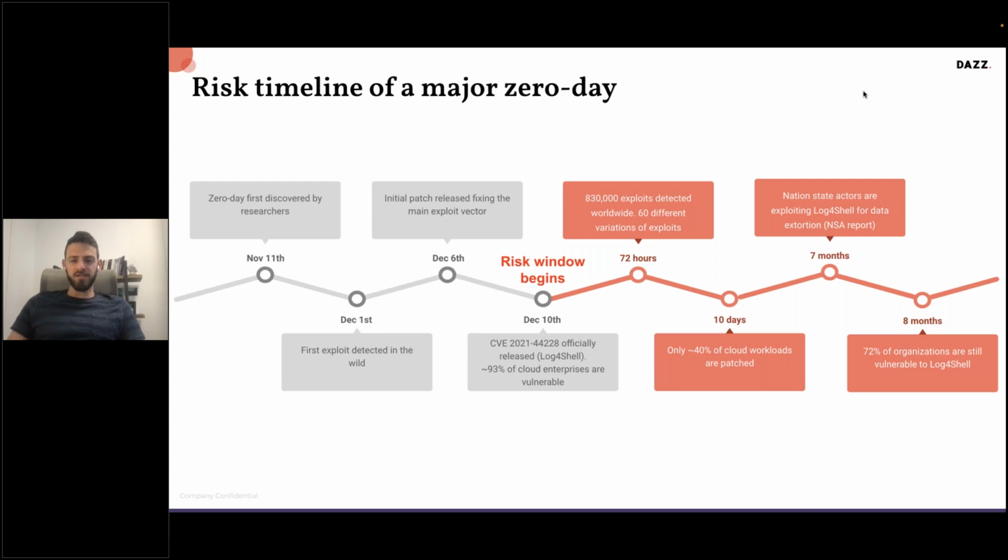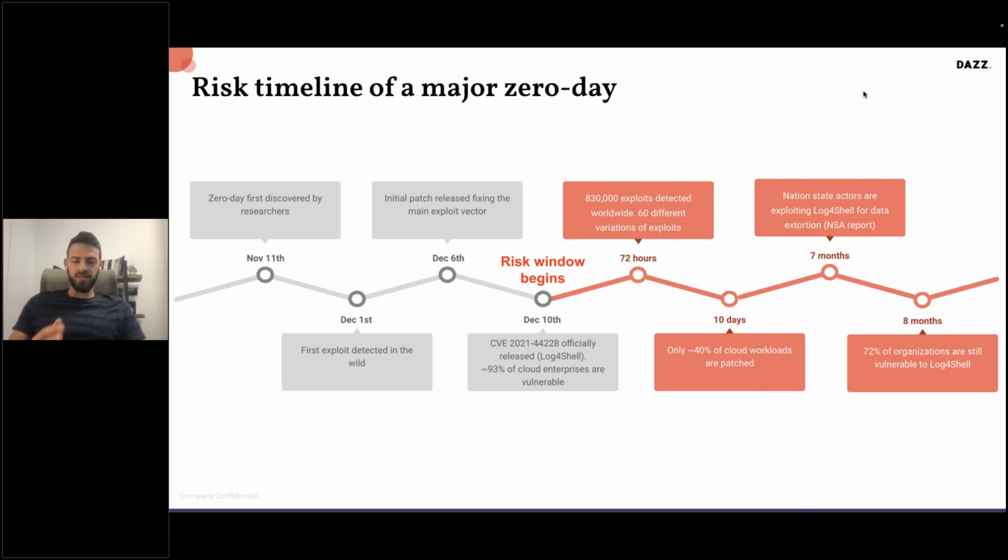And it's very interesting to see that when the risk window starts, we already have a fix available. We already know what we need to do. We already have the fix out there. We just need to patch it, but still, it doesn't make our lives much easier.